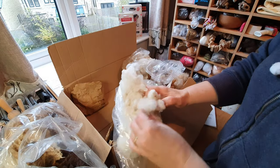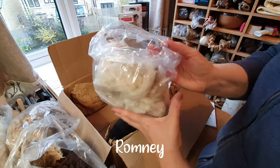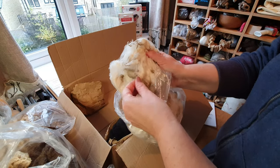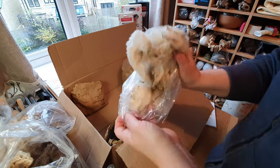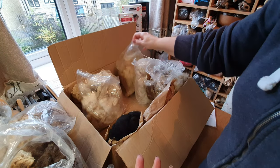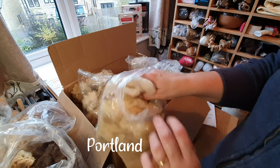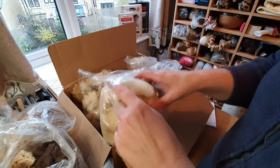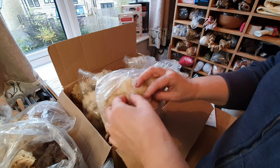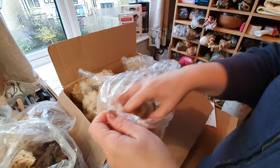The Polwarth smells nice and it's a good white — I'd probably have to card it to use it, so the pile is getting bigger. Romney — it's pretty, a bit similar to the Rylan but in white, quite crimpy. I've done a video on wool — the microns and the length of wool — and I'll link that at the end. This is Portland; she said it was 100 grams of each but this is more. It's lovely and soft with quite a big crimp. I wonder how it would come up when I wash it.